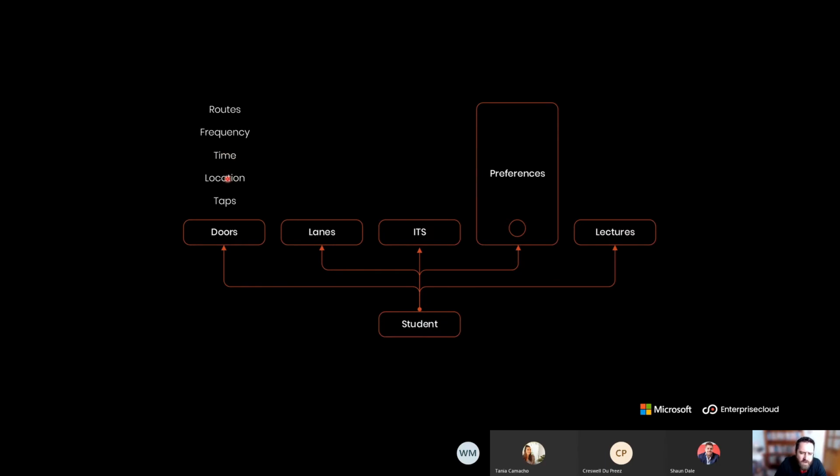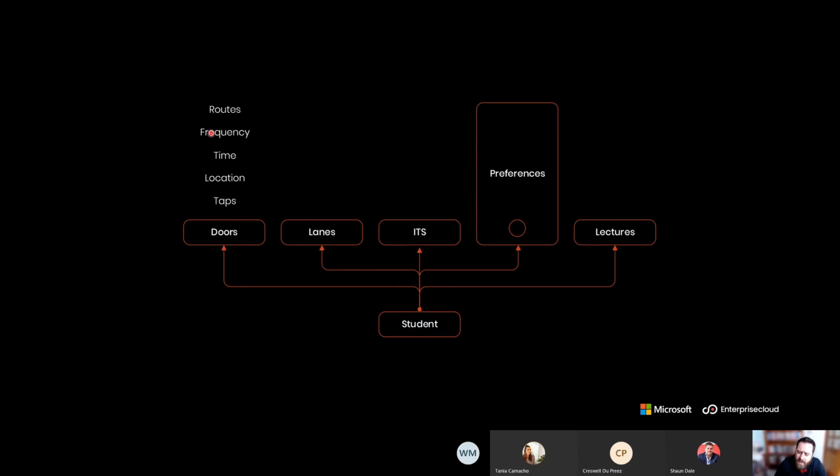This is time, not so much worried about location, but every time that we tap on a door and we record the time of that tap, we have a stamp that allows us to infer certain things. So just as a silly example, we would be able to drill into a student and say, if we decided that the front door of their residence was a reasonable measure of what time they're getting up in the morning, we would be able to determine what their average wake-up time is every day. But then if we did that across the student universe, we would start to be able to get behavioral trends just on the basis of their interaction with the door.